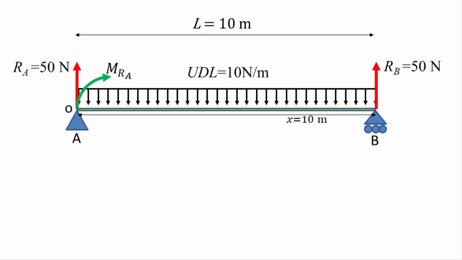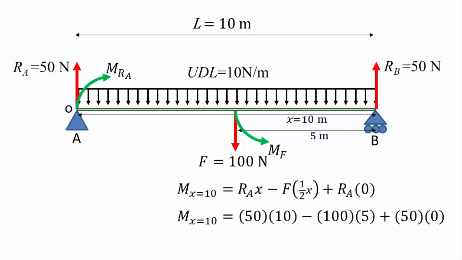Finally, we get to the end of the beam at 10 meters. Here we have Ra creating a positive bending moment at a distance of 10 meters from the cut, and the force of the distributed load acting halfway along the cut to create a negative bending moment that is 5 meters from the cut. The magnitude of the load is now 100 newtons. At 10 meters, we also see Rb, but since Rb acts directly at the cut, there is no lever distance for Rb to create a bending moment. So the bending moment due to Rb is 0. The net bending moment at 10 meters comes out to be 0. So by the time we get to the end of the beam, the positive bending moments cancel out with the negative bending moments.